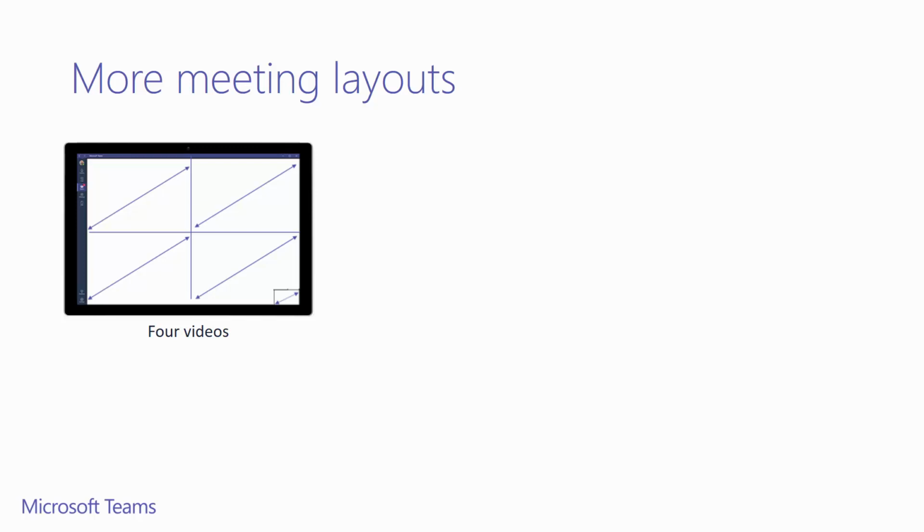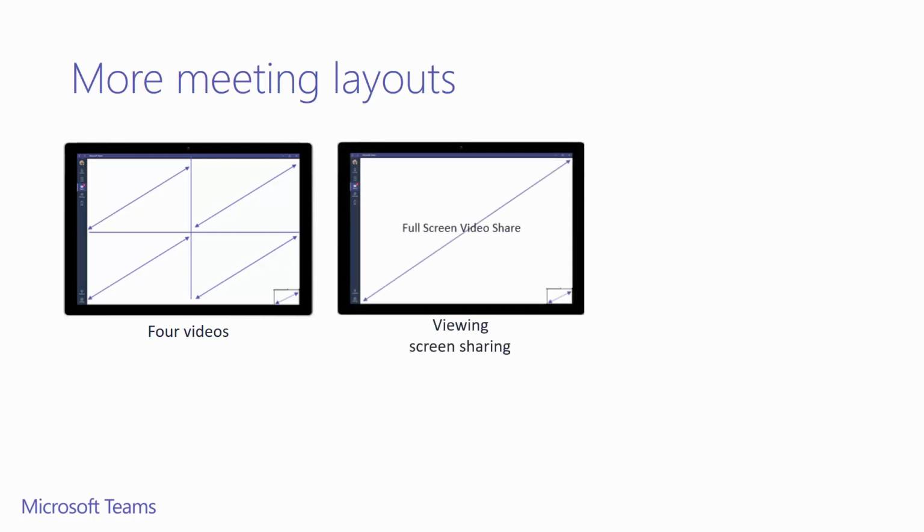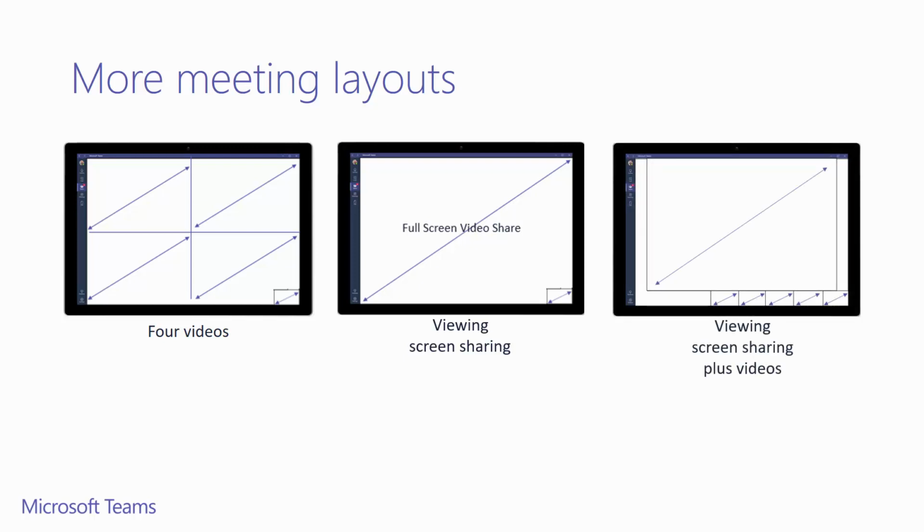Here we have a few more layouts, where you can see a 5-person conversation will give every person an equal quadrant. An important portion of collaboration is screen sharing. Notice that when only the screen is shared, we get a full screen video. And when everyone adds video, you can see the 4 videos next to your video at the bottom right. During screen sharing, you can pin the 4 active speaker gallery or the presentation.